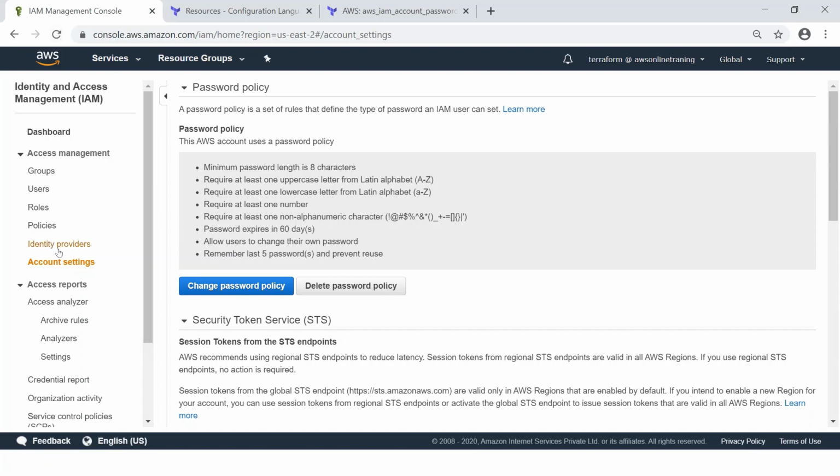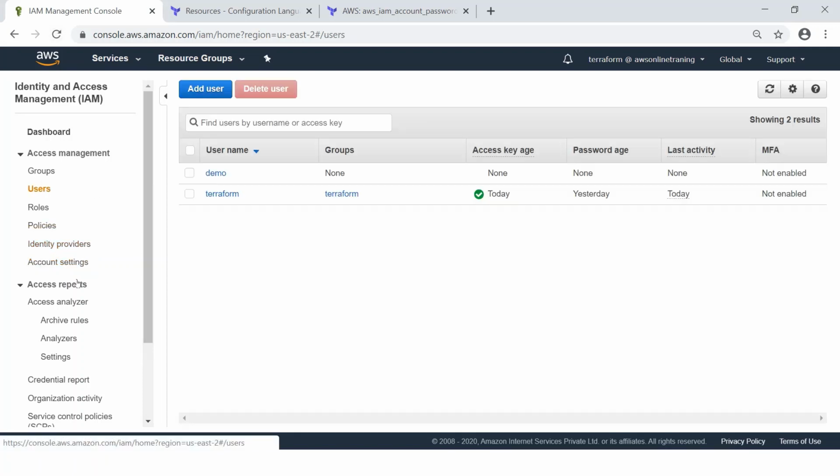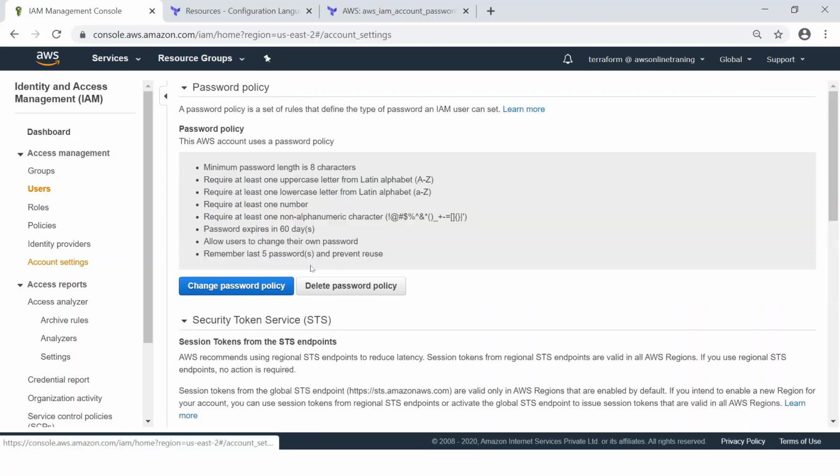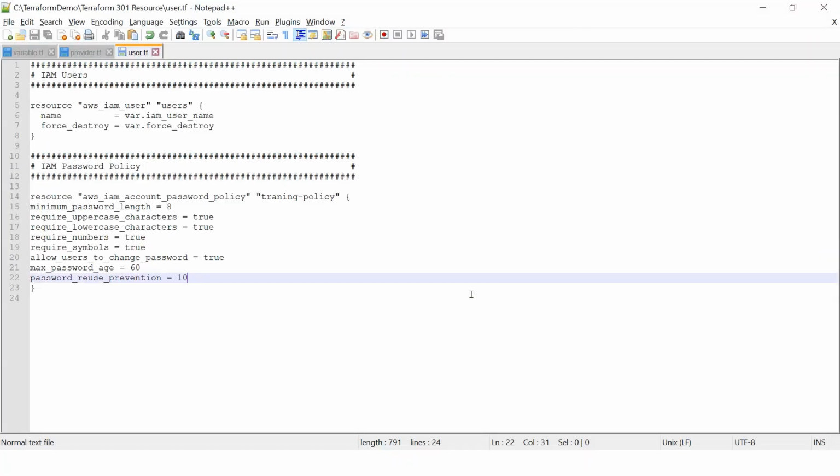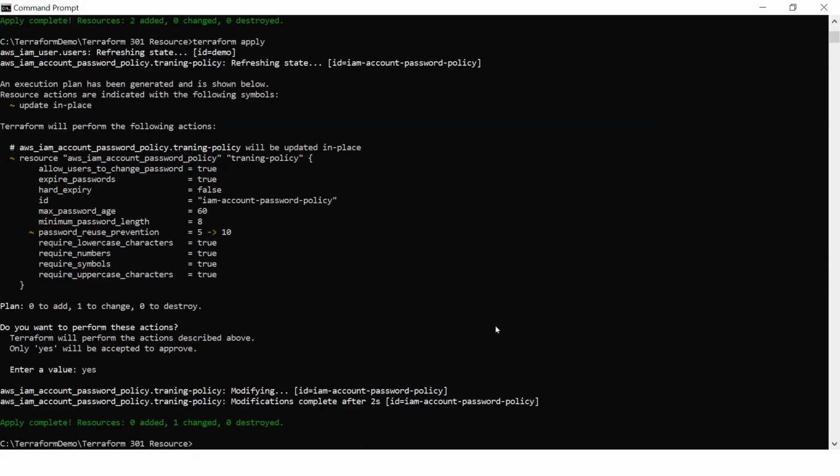we don't have refresh here, so I'll just click from one tab to another tab. Okay, now we got 10. So what I'll do, I'll go and destroy it again, which is the last command.